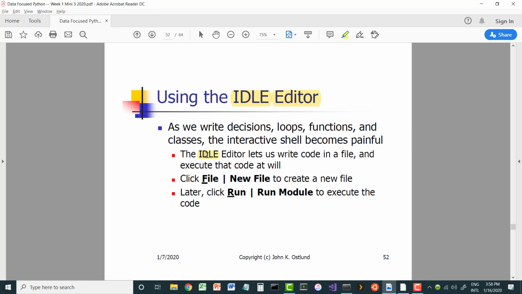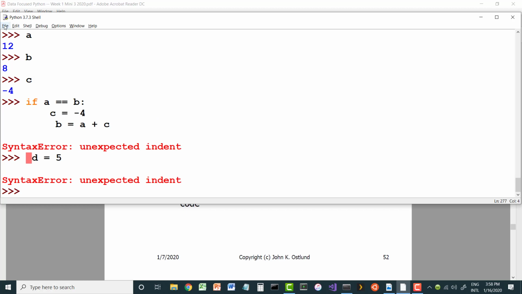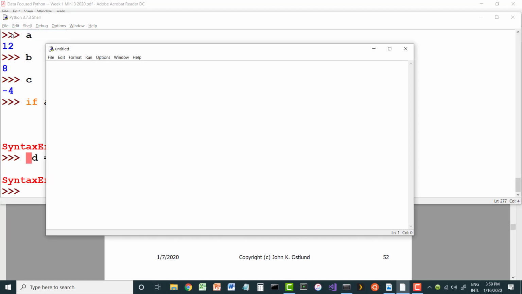The simplest kind of editor is available in IDLE by saying File, New File. And what I get here is an editor that is barely smarter than Notepad. I mean, this is a really stupid editor, so I don't really recommend it. You're going to be a lot happier with something like Spyder or possibly PyCharm. But nevertheless, I can write code in here that will last. So here I've written an assignment statement, S gets hello, followed by S as a statement.